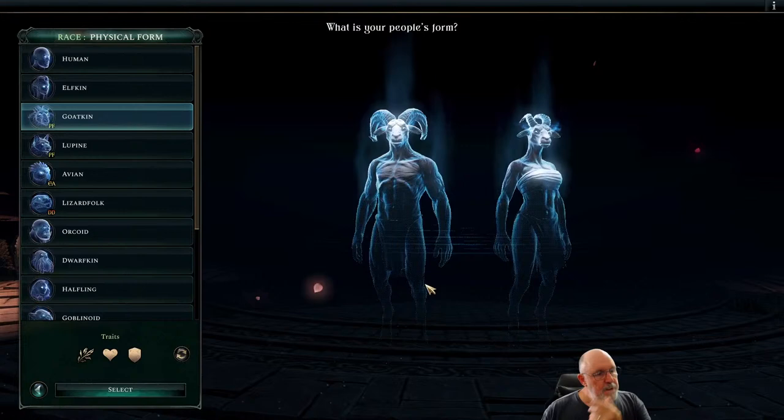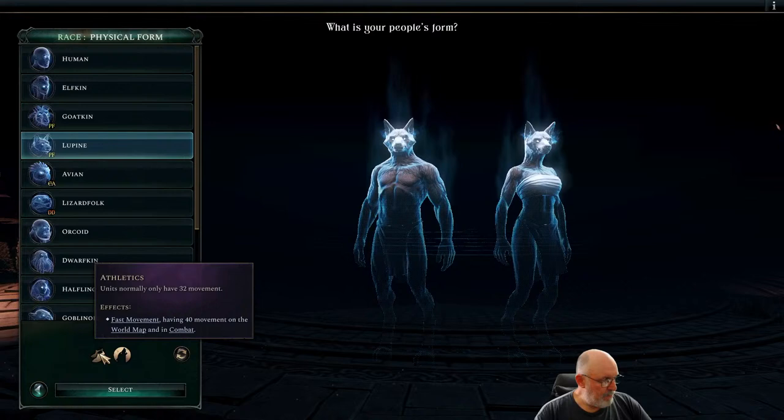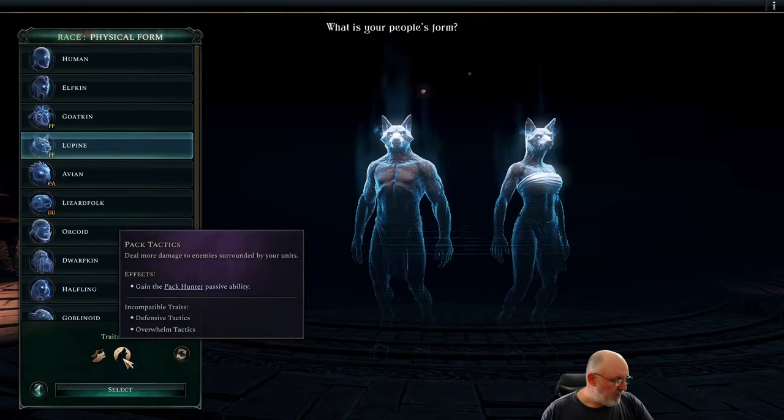And in the Lupine form, we end up with a couple of new ones. Athletics costs 3 points. Units normally only have 32 movement, but these have 40. And so this allows you to accelerate across the map. It would work very well with the feline group as well, in fact, probably even more so with feline than with the wolf. And then you've also got your pack tactics through here: deal more damage to enemies surrounded by your units.